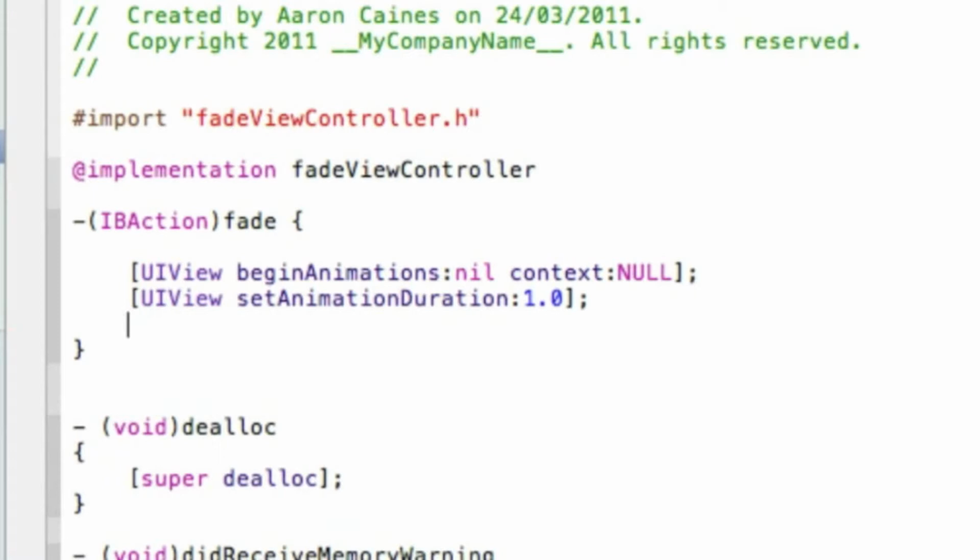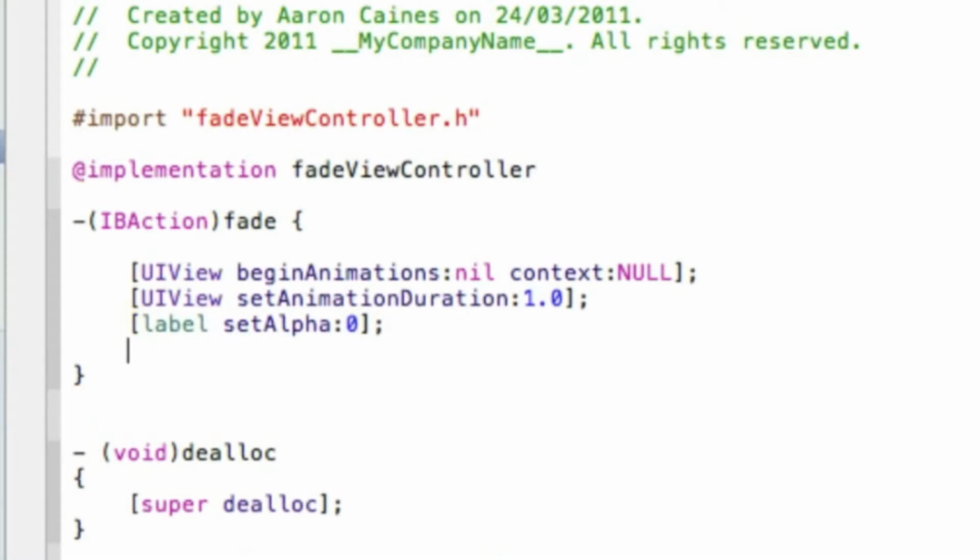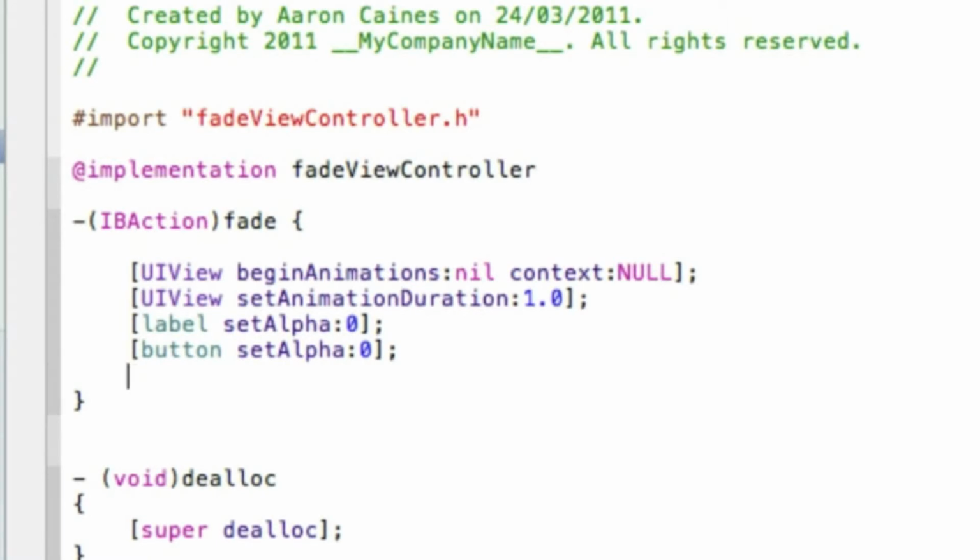and enter. And now we're going to type in the code for the label, button and text view, and we simply do that by bracket, and we do the label first and we named the label label, so type in label space setAlpha, in the highlighted section put 0, as we want the transparency to be 0 once it's faded out, bracket semicolon, and again we do the button next, which is named button space setAlpha, and again 0 bracket semicolon, and the last one I'm showing you today is the text view space setAlpha, and again 0 bracket semicolon, enter.